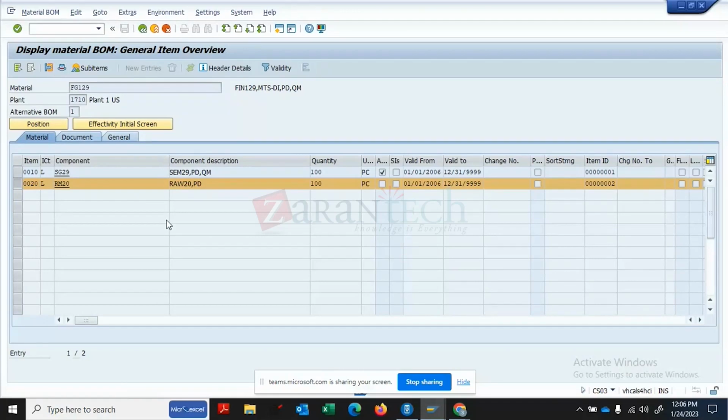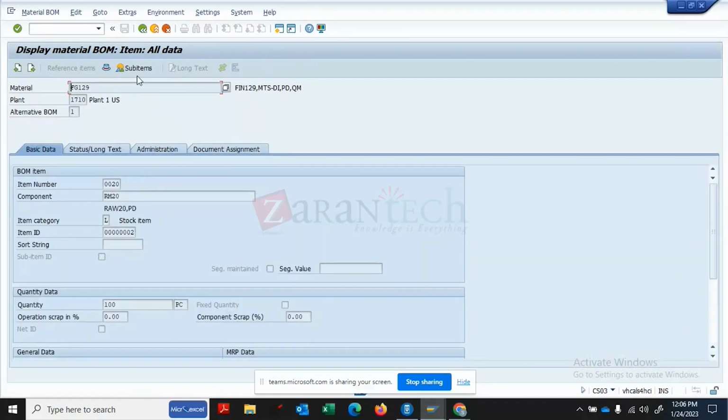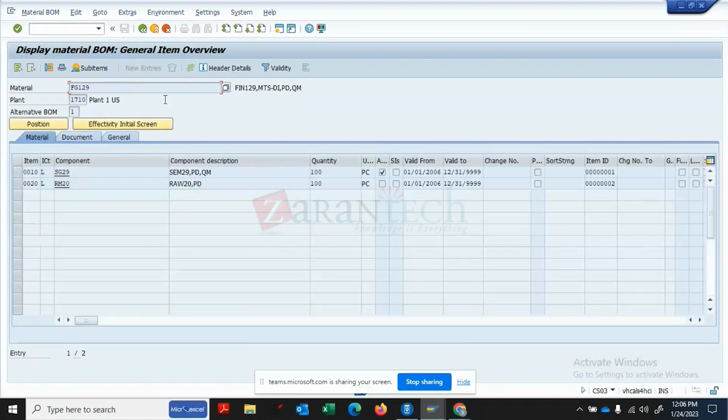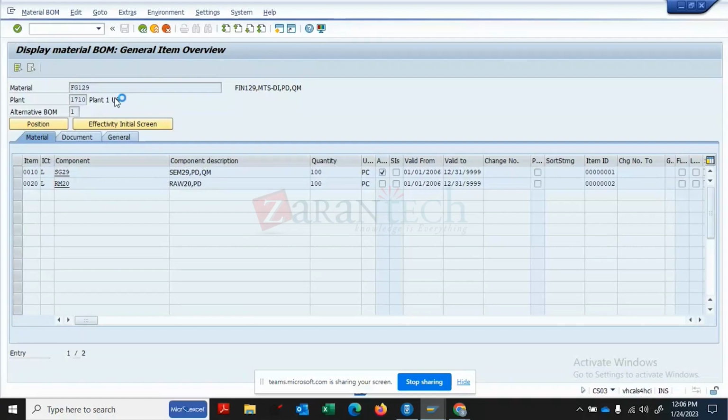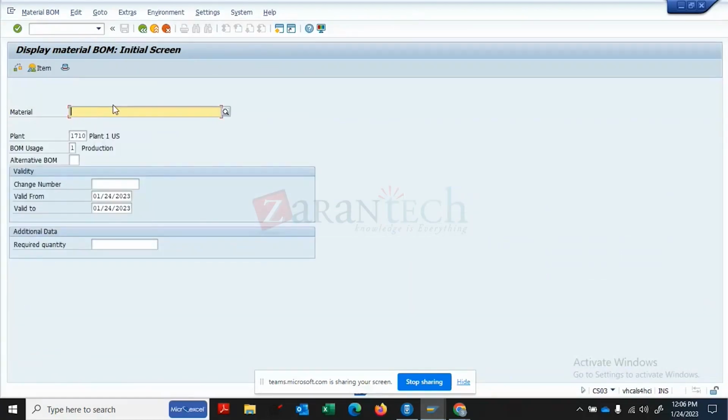in the detail screen, I will see... no, not in this material I have changed. In which material BOM have I changed? Maybe in the SFG.